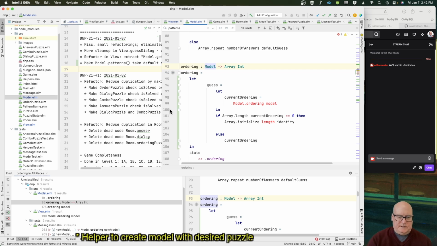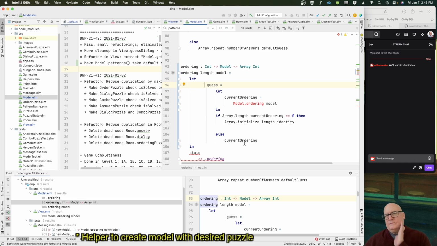All right, so it needs a length. And a model. Okay, so let the guess be the current ordering of the model. Well, this is the model.